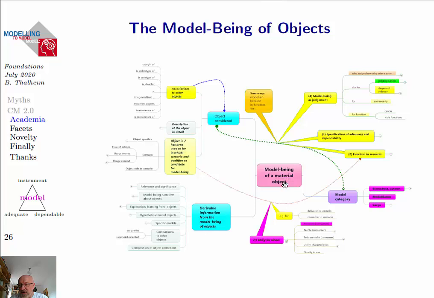And then we can summarize the whole thing. This approach would be also nice because in this case we can derive a number of informations from the model being of objects. We can compare this model with other models, we can compare other objects that might not be of the same kind, of the same category of model, but somehow are associated. That means in this case we know at least what kind of association we have to use.